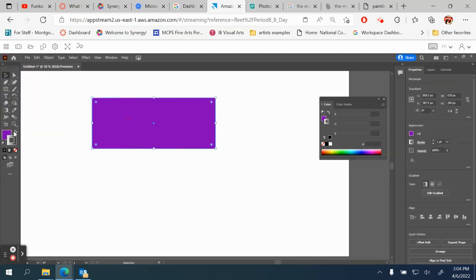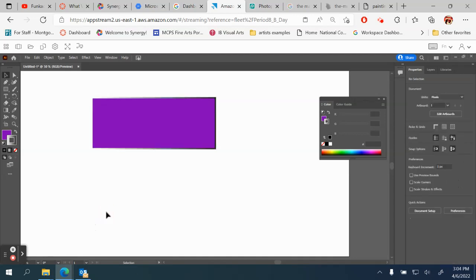I don't think I had it selected. Make the stroke a gradient. Oh, I know why. Let's set it back. Let's make it thicker so we can actually see it. Here we go. So see how the stroke is still there, but half is white and half is black. All right, so we got a fill and we got a stroke. That's good for anything. And I want y'all to make some shapes and experiment with the strokes and the fills.